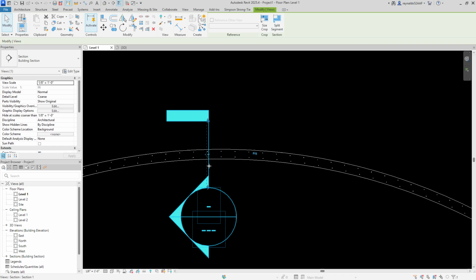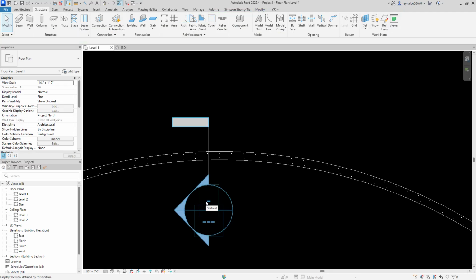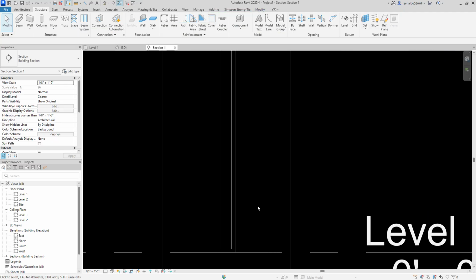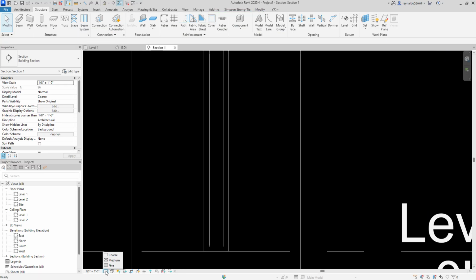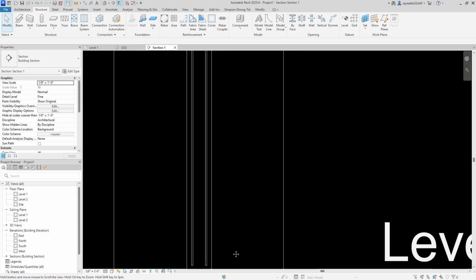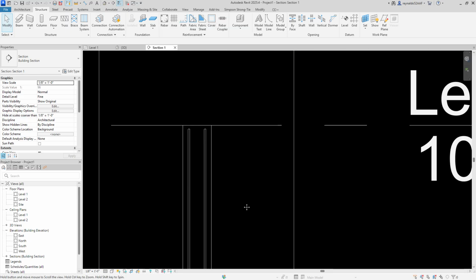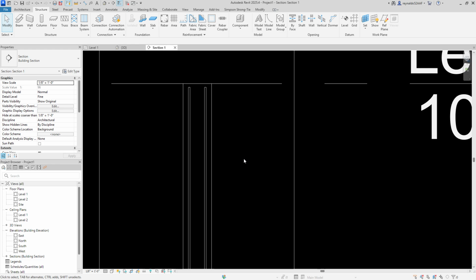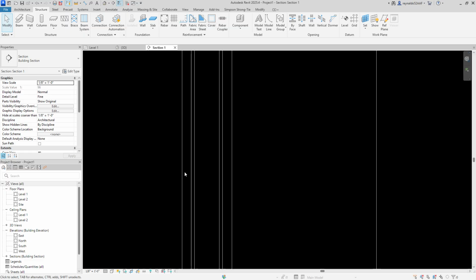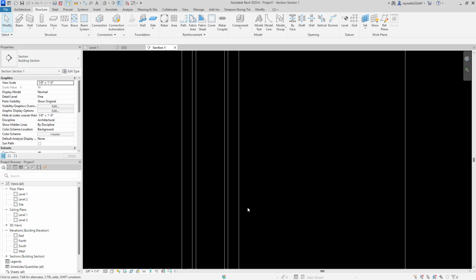We'll do a section cut like that, and then we'll double click, and then we'll change this again to find, and there we can see our rebar. Right now, by default, the rebar is offset by an inch, because that's the offset cover for all rebar. But let's say we want to make it 1.5 inches away from the edge of walls.